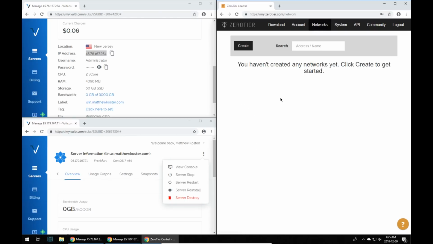On networks, I don't have one yet, okay? So there are two ways to create a network. This is probably the best and most intuitive way to do it, because you have the most control. You could basically, in the ZeroTier application, say create and join directly from the application. It'll create a network for you, but that network is a public network. It's great if you just want to quickly get a bunch of people to connect right away, but we're going to do things a little bit differently here.